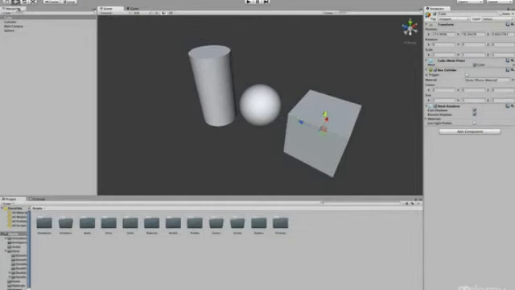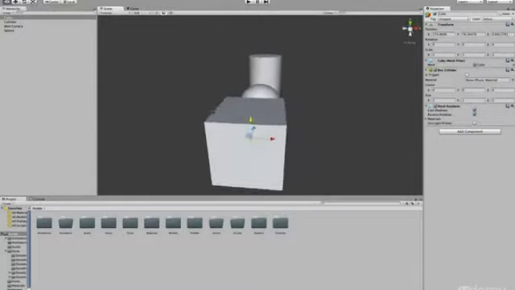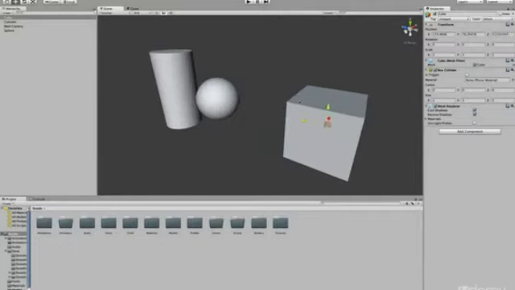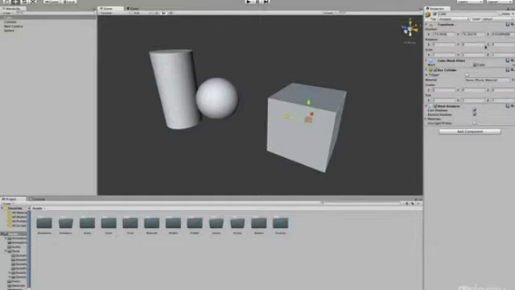So we've already seen how we can use these icons here at the top left and our keyboard shortcuts Q, W, E, and R to move, rotate, and scale these objects. But I wanted to show you that here in your inspector, you also have values that are showing up. So you can see as I move this over, the Z value is changing for this cube.